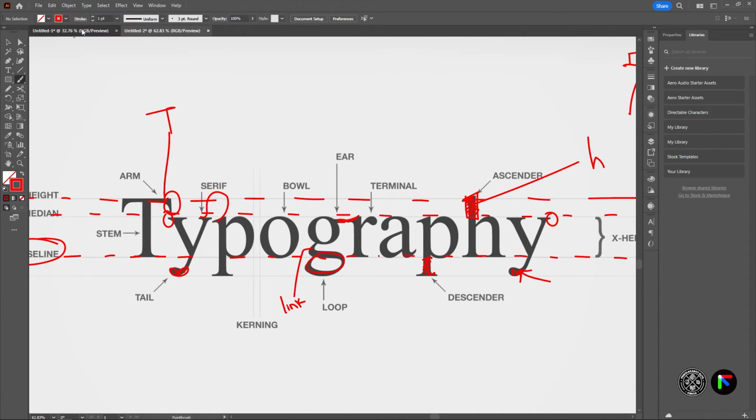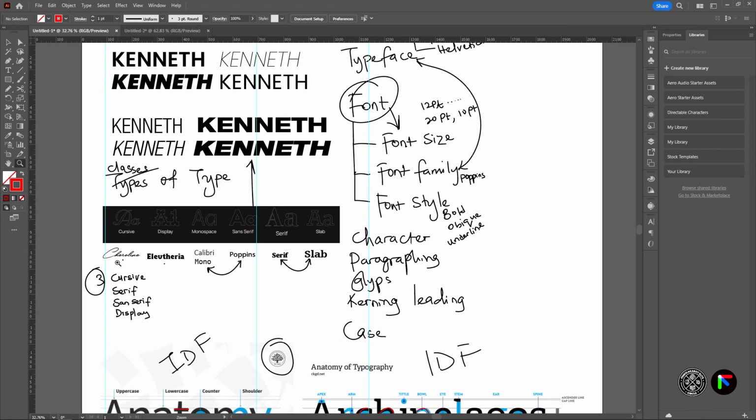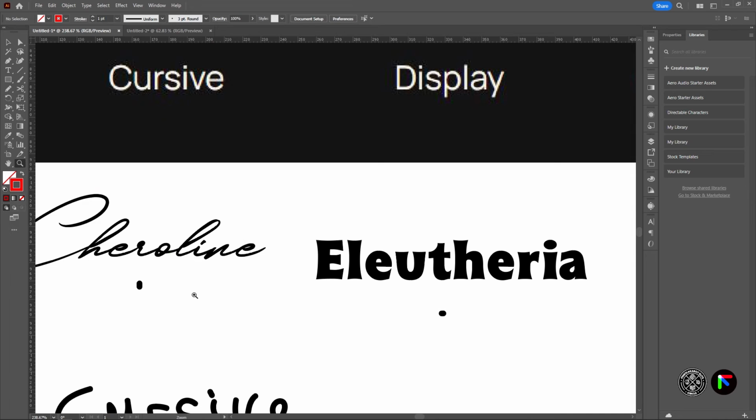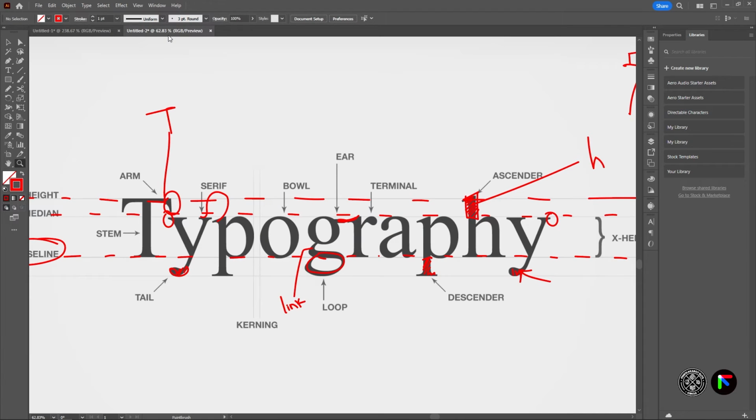Most times, your cursive fonts have ligatures, right? For example, if I zoom into this, we have ligatures right here. The cursive fonts have ligatures. Then we also talk about typography shoulder, which I've mentioned earlier. Your H has a shoulder. They call it shoulder or arm. And then we also have the stems. So your T has a stem. Your P has a stem. Your R has a stem. Your H has a stem, right? Those are stems. Your stems are straight lines that are majorly vertical in your type.